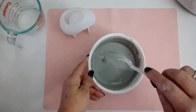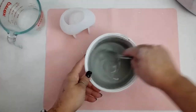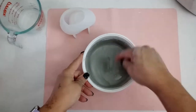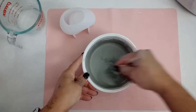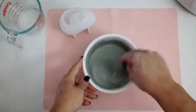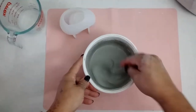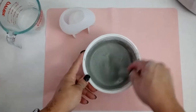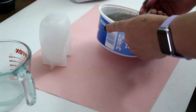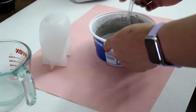It's all nice and runny, and yes it will set up just fine. This stuff kind of acts almost like a roux - you know when you're making sauce or gravy with melted butter and flour or cornstarch and then you add liquid, the more you stir it the thicker it gets. This does the same thing, and as it's curing it gets hot, so there's a chemical reaction going on. It's already starting to thicken up as I'm stirring. Let's see if I made enough - yeah I did.